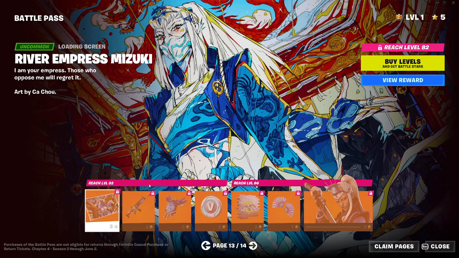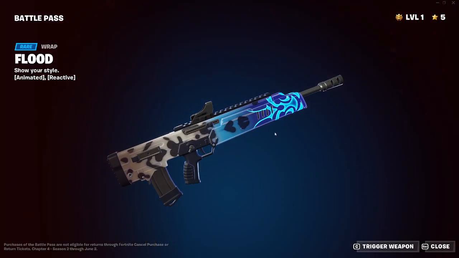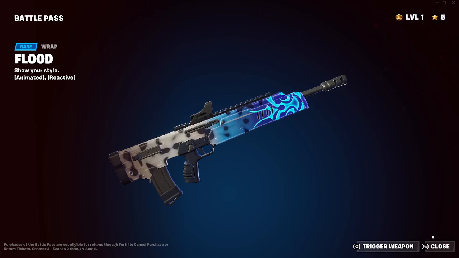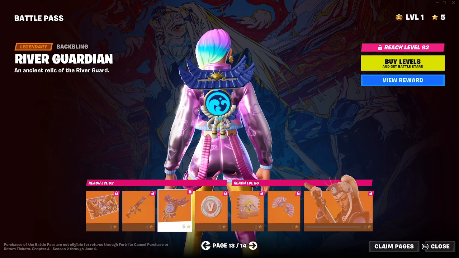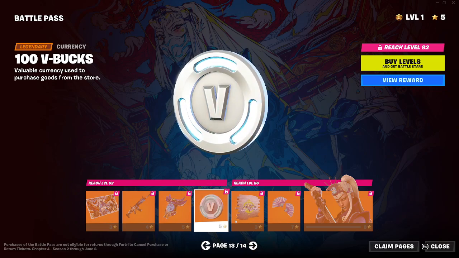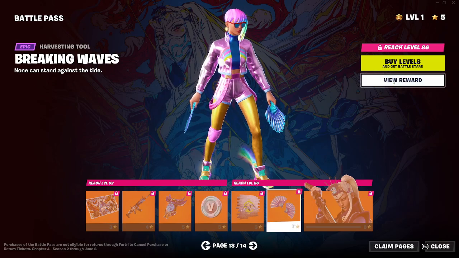Moving on. We have a loading screen. We have the Flood Wrap. It is reactive. Okay. Pretty cool there. We have the River Guardian back bling. Ooh. Wow. I like that. That looks really cool. I like the color scheme too. V-Bucks. Spray. Breaking Waves Pickaxe.